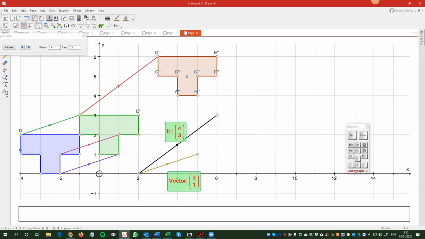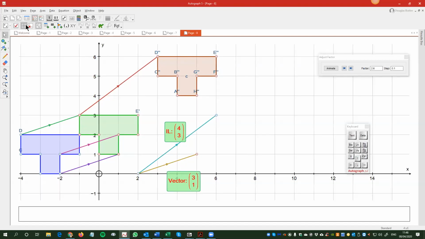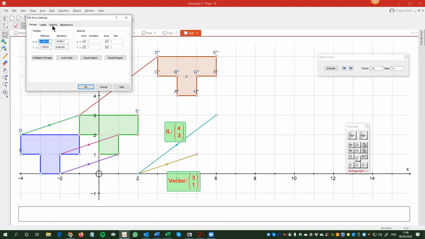While we're there, Doug, do you want to show again how to change the axes to disappear? Certainly. I mean, one way is just to turn them off in one swoop. The other way is to have a look at axes, edit axes. You've got the spanner there, so you can actually click straight on here. And in the options, you can have none for axes, but keep the grid going. And one thing that's really useful is to have subdivisions of the grid. And if you have 5 to each one, that's going to have a little tiny bits of grid in between those. So it begins to look like real graph paper.